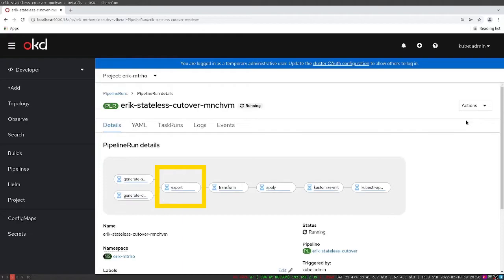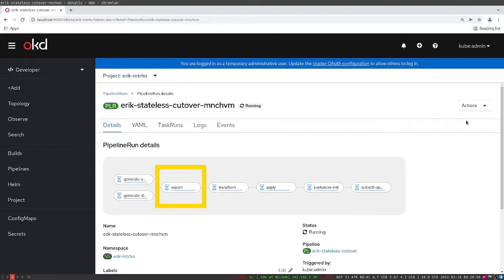And then next up, we've got export. Crane CLI is the engine that actually drives a migration underneath the covers. It's a CLI tool, and it's made up of three core commands. So the first one is export, and what that does is uses the discovery API in order to figure out what instances of resources you actually have inside of your namespace, and then it extracts those resources to disk without manipulating them in any manner. In this case, they're going to end up in a PVC workspace so that they're persisted amongst the tasks.